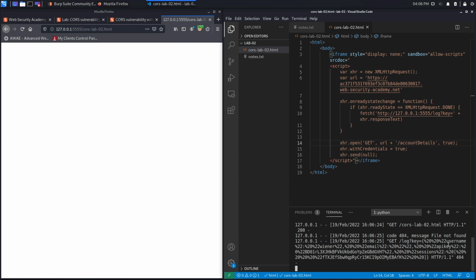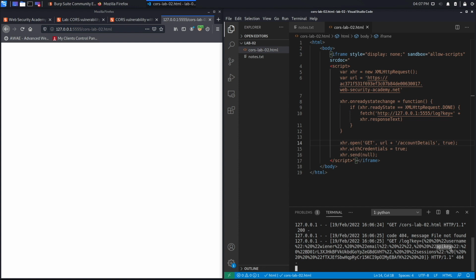Now, in this scenario, we're only logged in as this user over here. So the regular user account that we were testing with, and that's why we retrieved the API key of this user. However, if we had phished an administrator user and asked the administrator user to click on that link, then the administrator's API key would be the one that gets logged in our web server's logs.